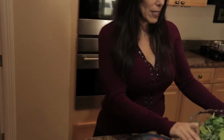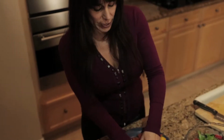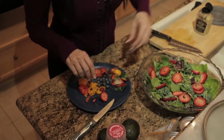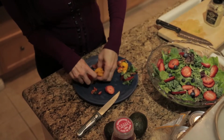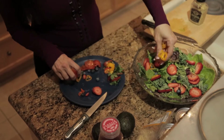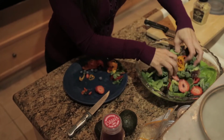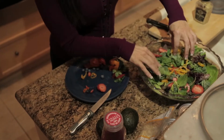All right, we've got a mixture of some kale and some mixed greens. I like to use superfoods in my salad. Find a fruit in your salad. So we do strawberries and blueberries. The berries are really good for you. Lots of antioxidants. But you got to have some yellows and oranges just to round it out. So we've got some yellow pepper and some orange pepper. And mix it just a little bit, not too much because you want to keep your color on the top.